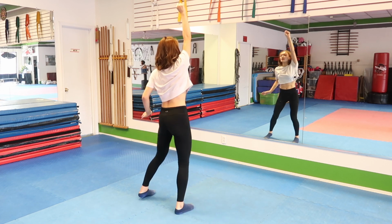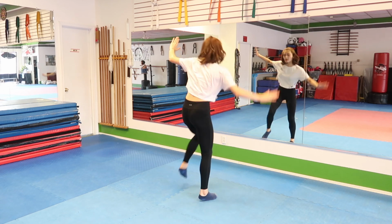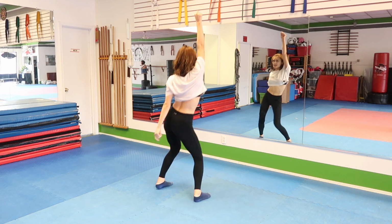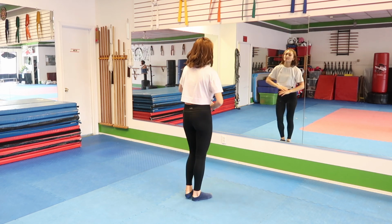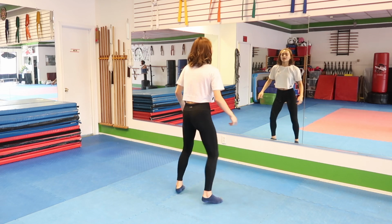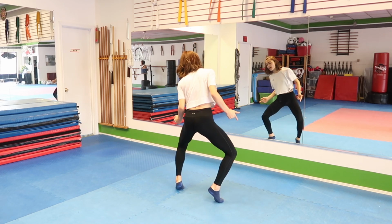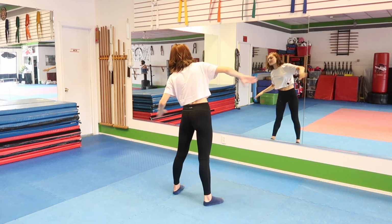Step back from your left, right, touch your ankle, two, three, jump. Five, six, switch, seven, eight. And last one, eight, we're gonna do one and two, three and four, slash, slash. Your legs, knee open, in, open, open, in, open. Your hands, slash, slash, slash, slash.